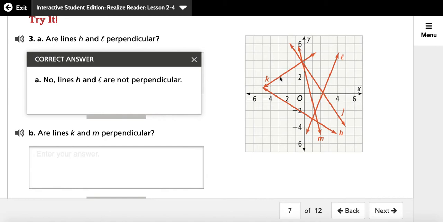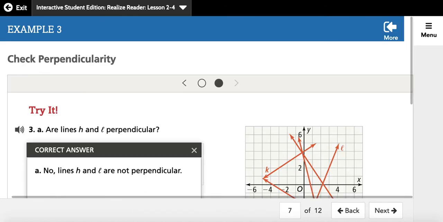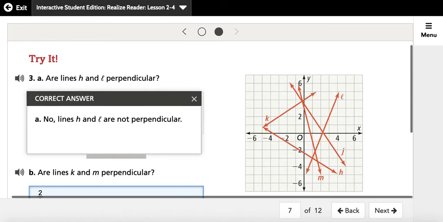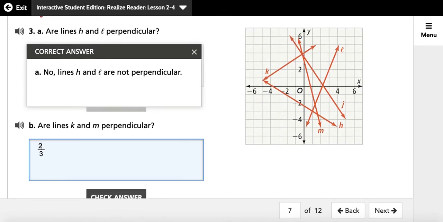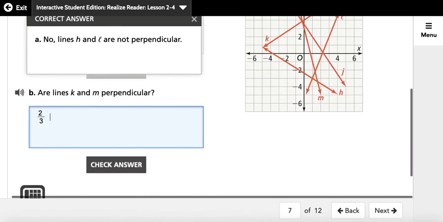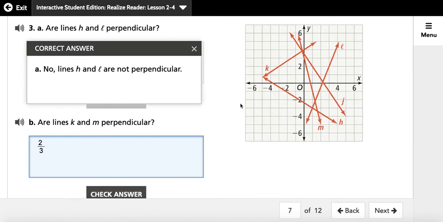So for K, I'm going to go from here to here. Oh, we already have K from earlier. It was 2/3. Yep, up 2 and over 3. I don't do very well with this fraction stuff. That's okay. 2/3. Here we go. And M, didn't we just figure out? No, we didn't figure out M. Darn it. All right, I think a cross is right there. And it's going to cross again up here.